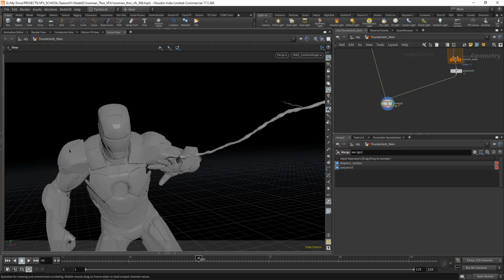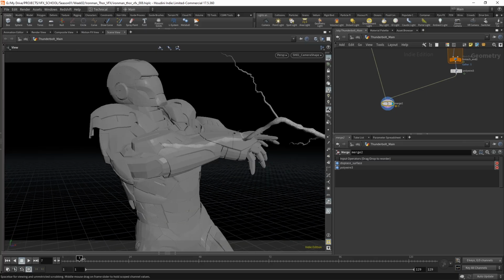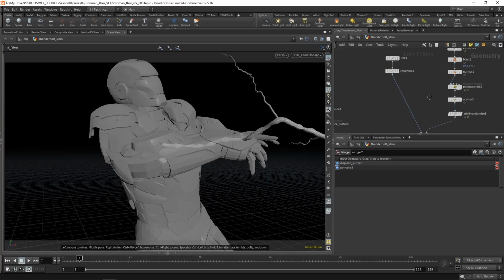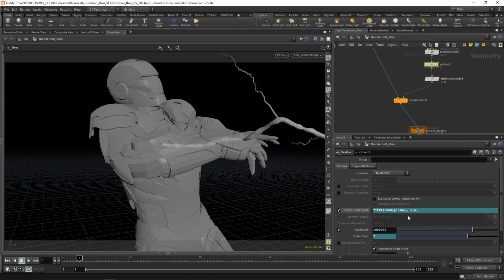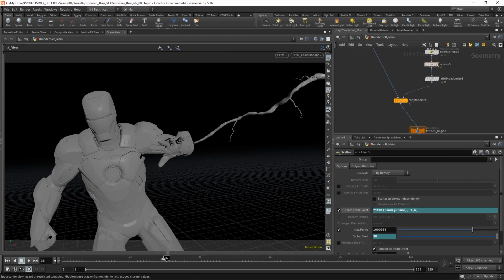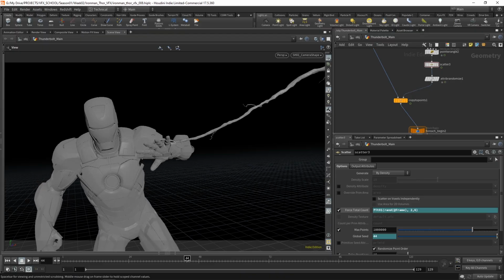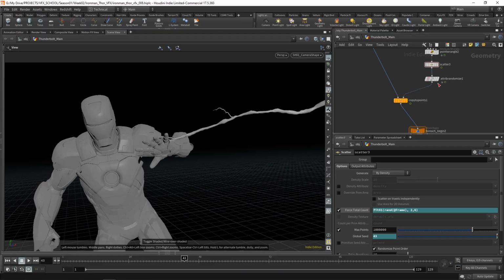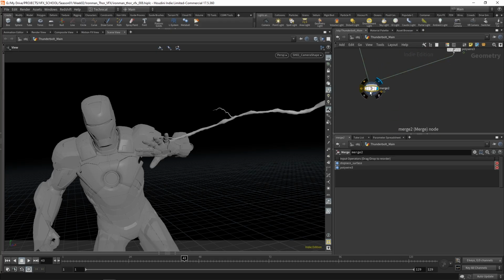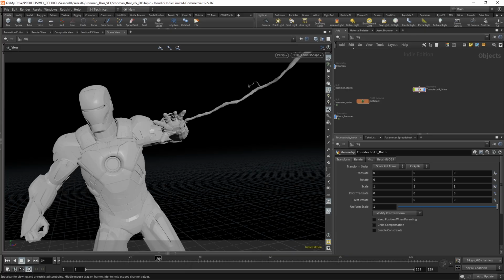Okay, and if you like the effect and you want to increase the number of rays that we have, remember you just need to increase the number here. The scatter has random from 0 to 6. I'll say 2 to 6, and that way we always have some rays there. Cool. Now this finishes up. Let me press Shift W, go out. This finishes up the first section for creating the main Thunderbolt.